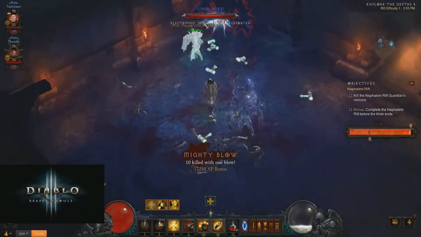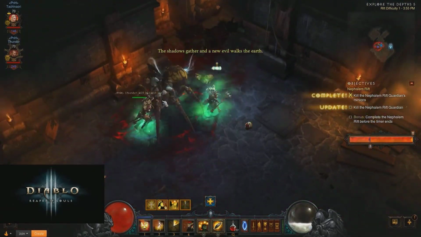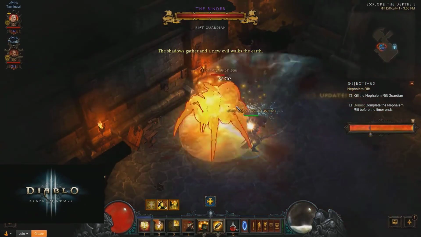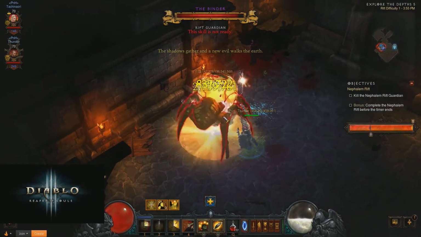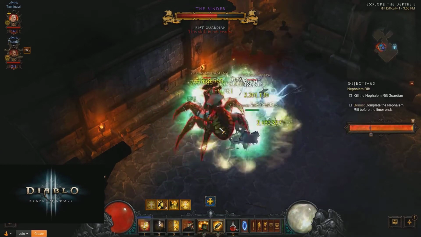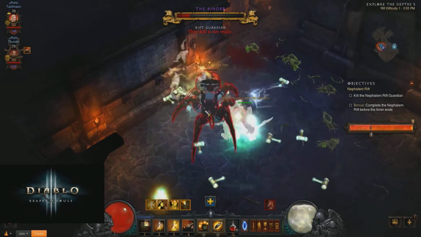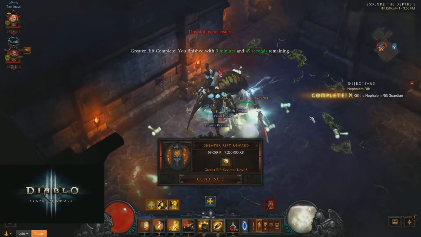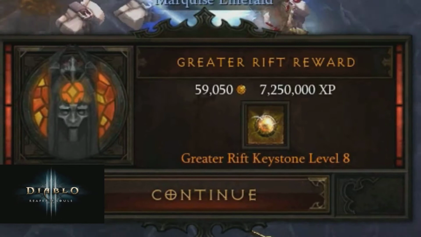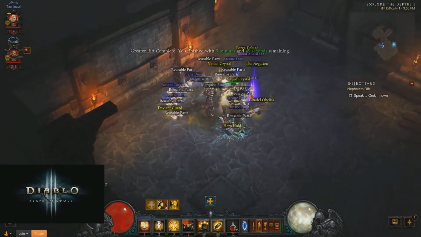So here we are about to get 100% on our greater rift. We go through one more elite pack and we get the end boss to spawn. And she's pretty easy. We hammer through her pretty fast with his hammers and my shield and stuff. We get her done pretty good. And as a reward, I ended up getting all that right there, the Greater Rift Keystone level 8.